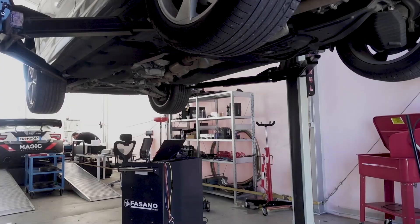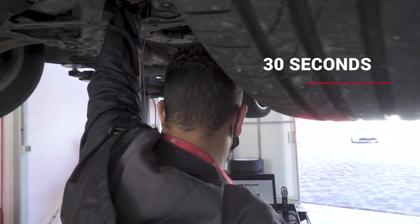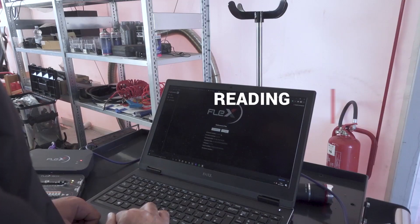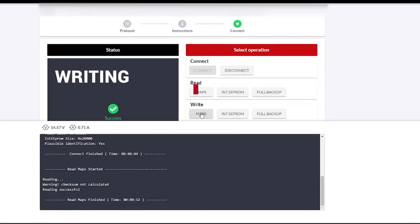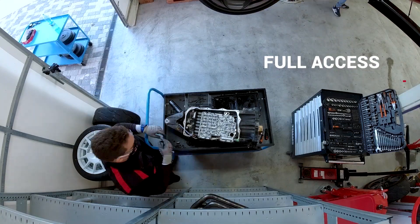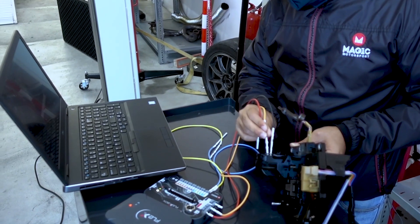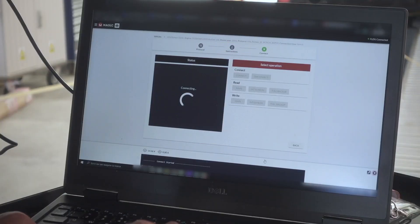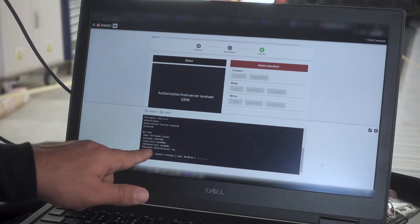You will also save a lot of time. In fact, programming times are ultra fast. Our test results show about 30 seconds of total reading time and about just one minute of writing time to the control unit. If you work in the field of repair, with this new version of Flex, you can have full access to the complete contents of the unit — just connect the cable to the connector and click on the connect button on the software interface. We'll do the rest with Flex.